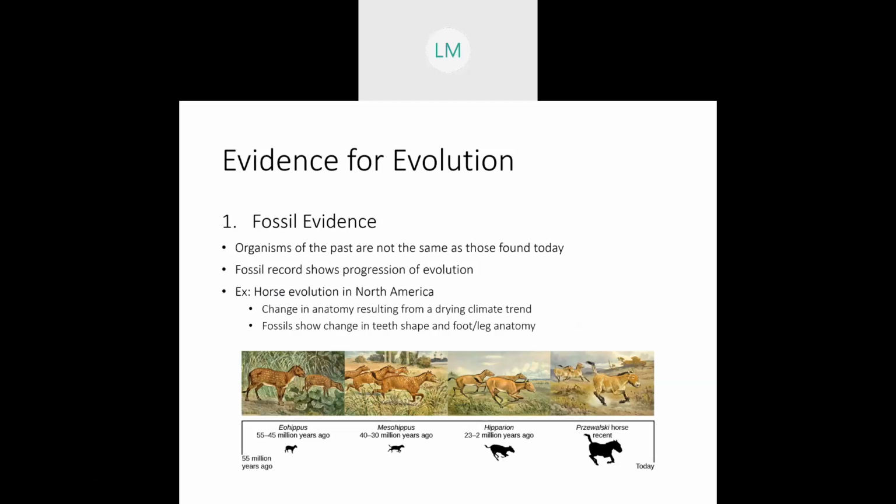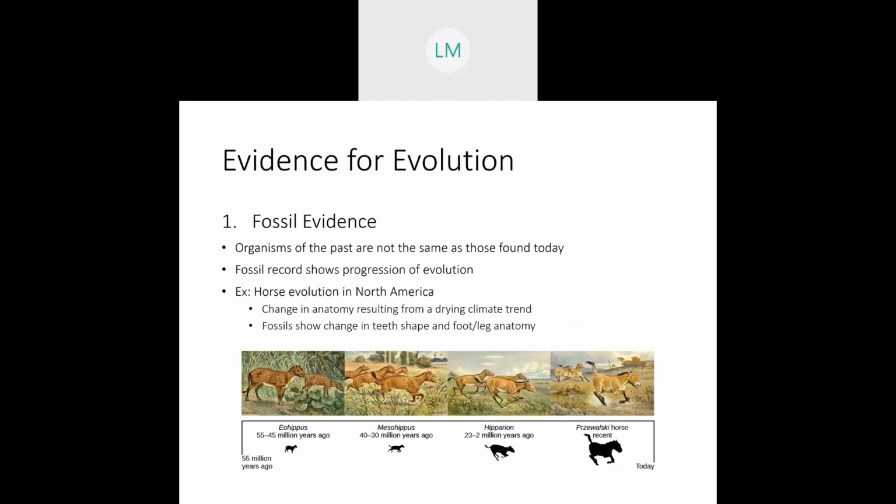So if we're lucky enough, sometimes we can get fossil records that show the progression of evolution. A lot of times this isn't a perfect progression because it's really hard to make a fossil. It's really, really rare. So we don't oftentimes have every piece, but a lot of times we can still see the variation over time and the changes that have occurred.